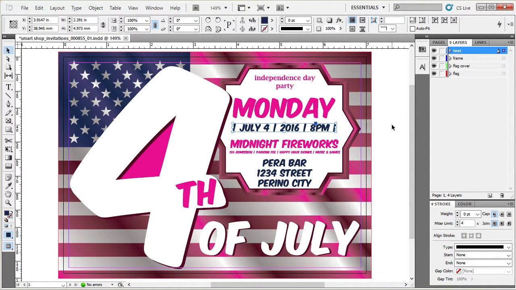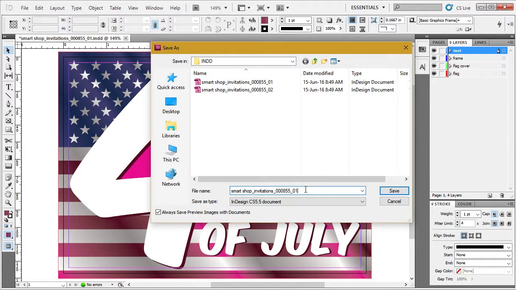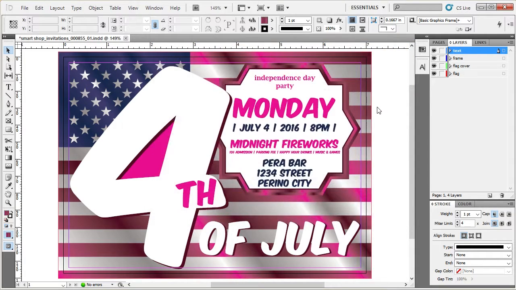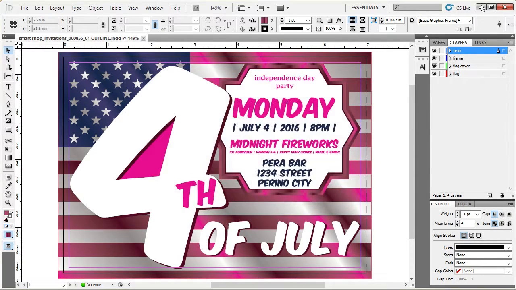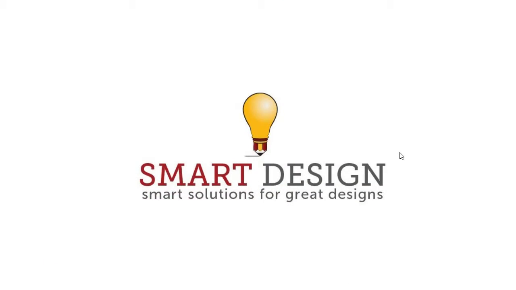These are basically the outlines of the text, and we're going to save this file as an outline file. My recommendation, instead of just sending this file, is to go to File, Package, package the entire project, and send it to your printer. Okay, that was it for chapter 3.